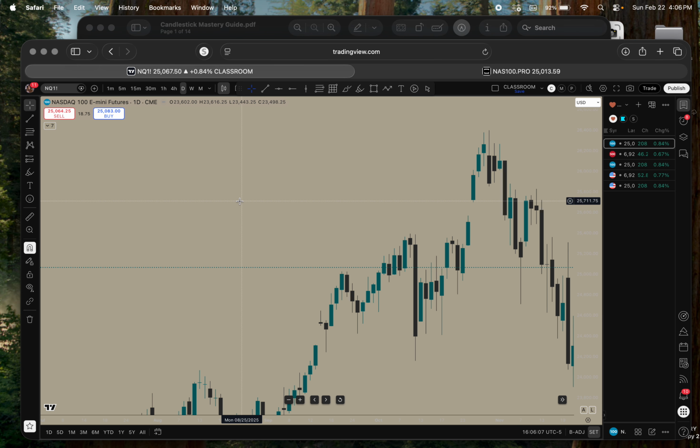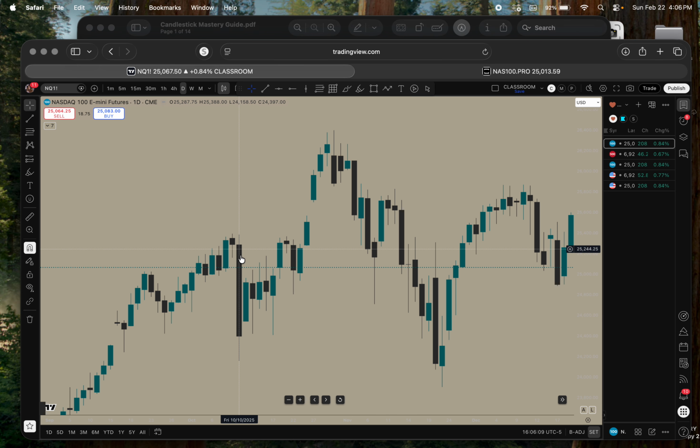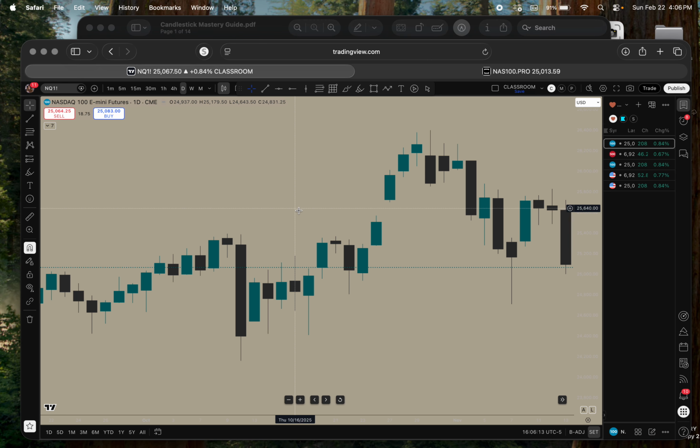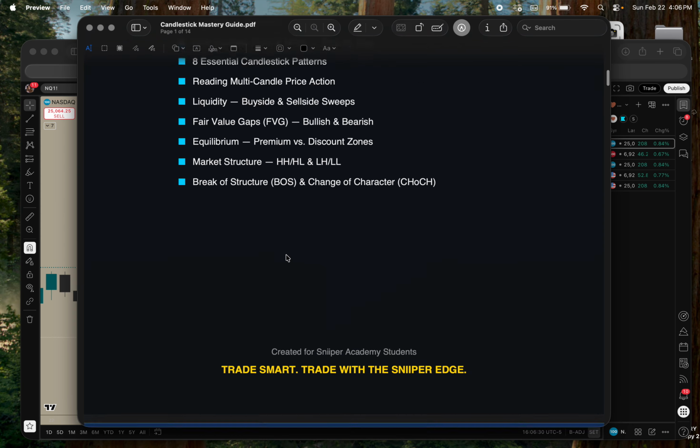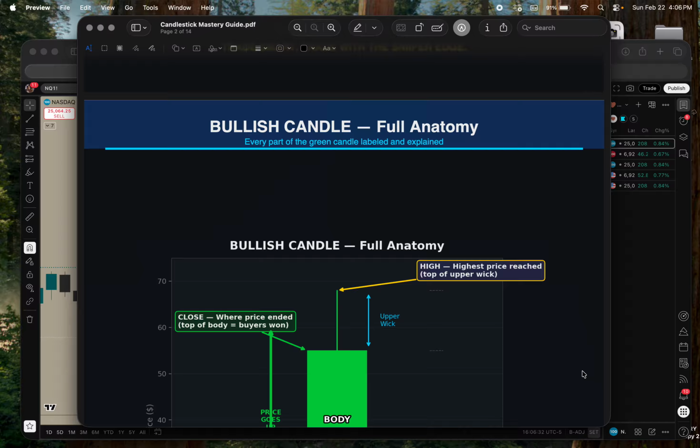This is price. This is your chart, and each of these individual bars here, black and green, are candlesticks. They're described as candlesticks. Price prints in these, and when it finishes printing, within the given amount of time that it's set to, it will print into what is called a candlestick. Okay, so we're going to talk about it. I've talked about it briefly before.